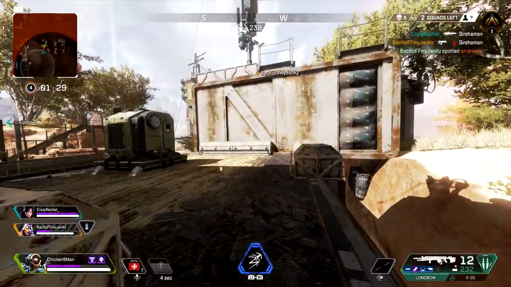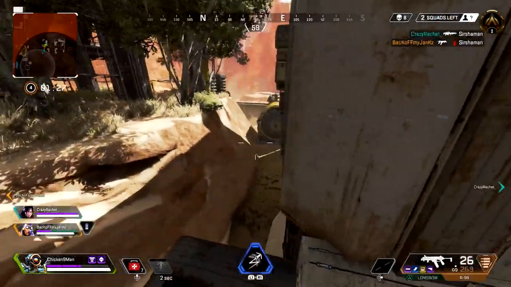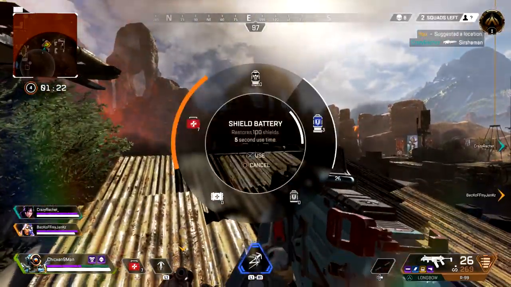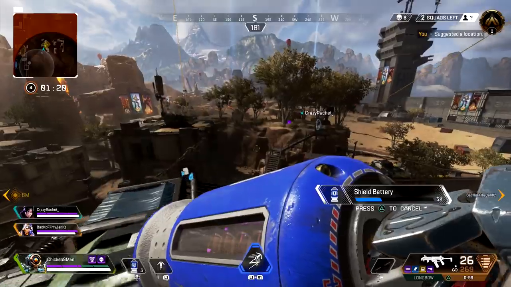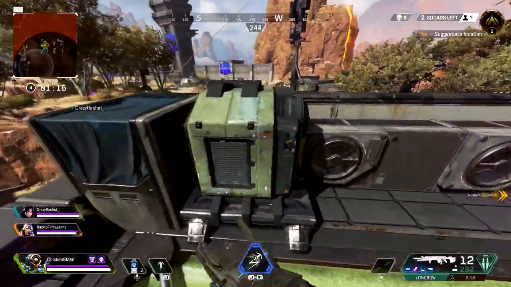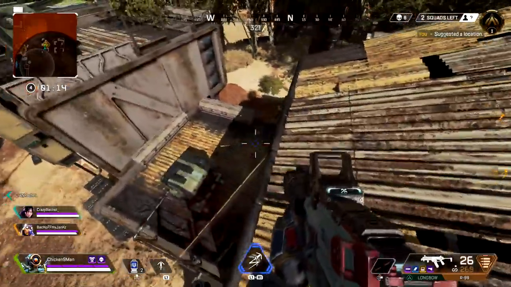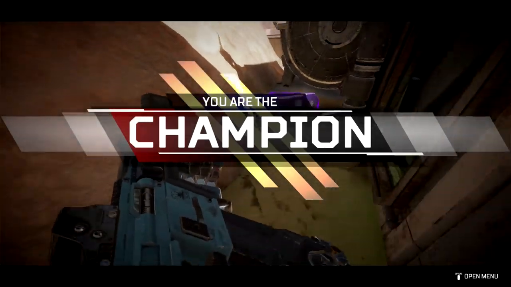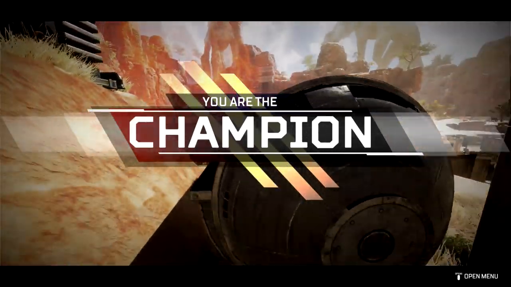Hold on, caught in a stupid spot. Underneath us. Yeah. I'm watching. I think he might be inside. Yeah, he's inside. Coming out. Come on top. No shield. Watch out. I've grappled him! Let's go, boys. We go. Well played.